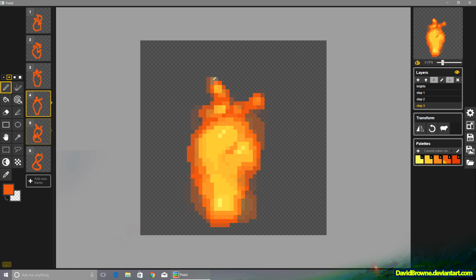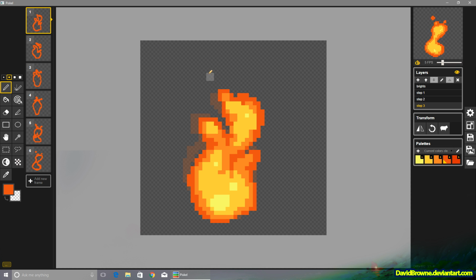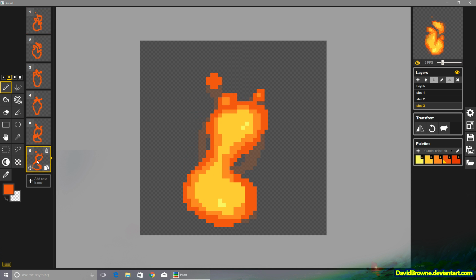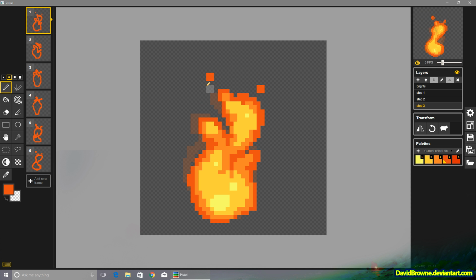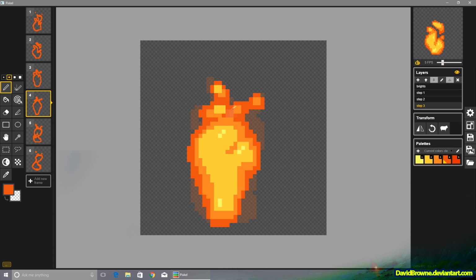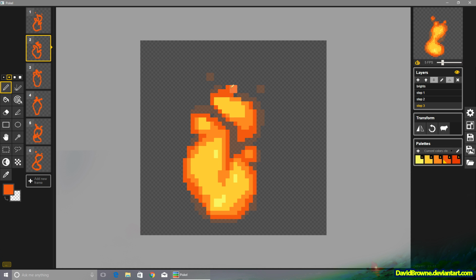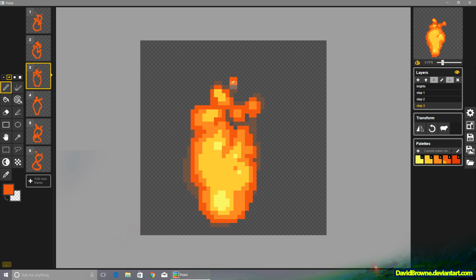Alright, so I'm going to fade some of these particles at the top using the darker color. And as these particles and shapes get further away from that seed at the bottom, they're going to move a bit slower. So any movement that's happening closer to the origin, it's going to travel very quickly. By the time it gets to the top, it's lost a lot of its energy and it's just sort of drifting.